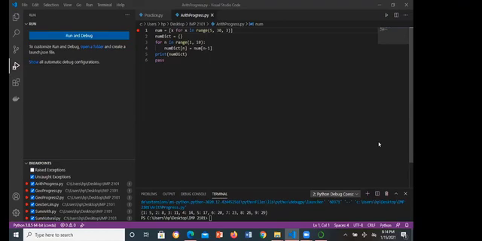So just ensure that your Python interpreter is working. Immediately after you install, don't forget to restart your system. Restart your system, kickstart your Anaconda again, launch your Visual Studio Code, open the Python script, this particular one that you typed in, and run it to be sure that you don't get an error message.